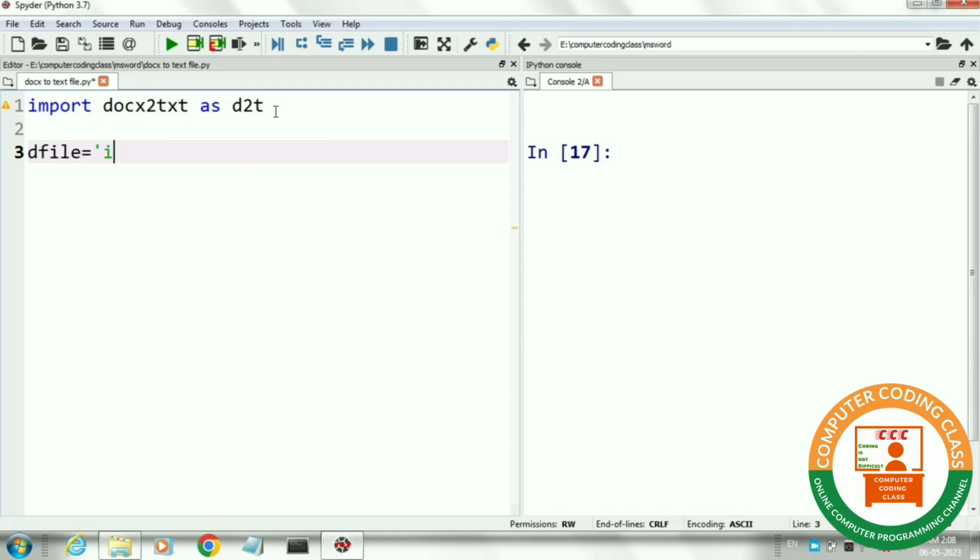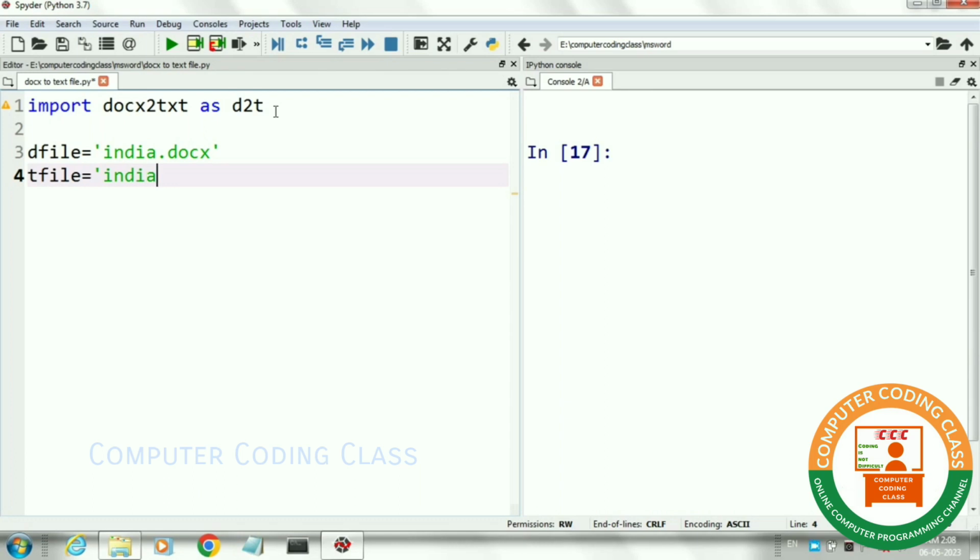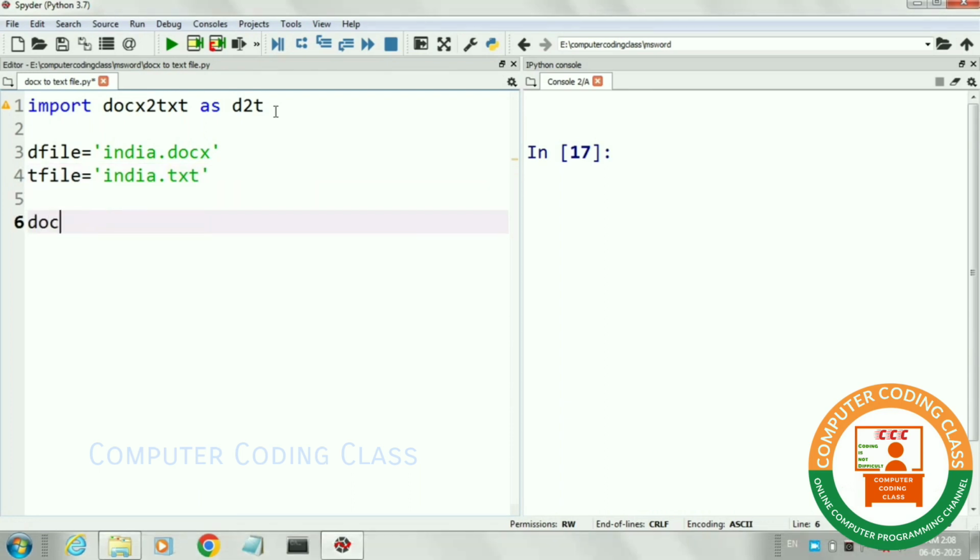Next we will assign our docx file that's name is india.docx to a variable d file. Next we will specify our new txt file that's name is india.txt and assign this name to a variable t file.